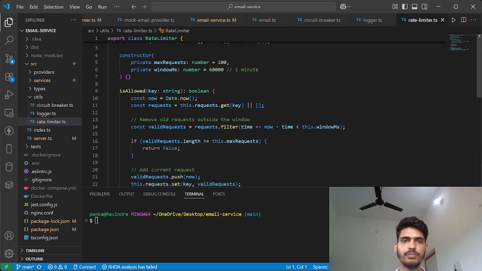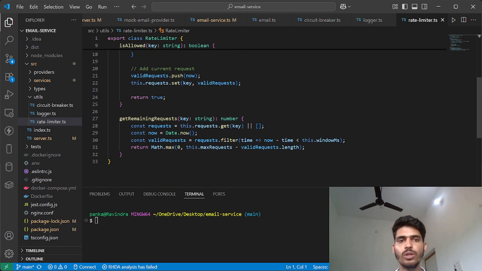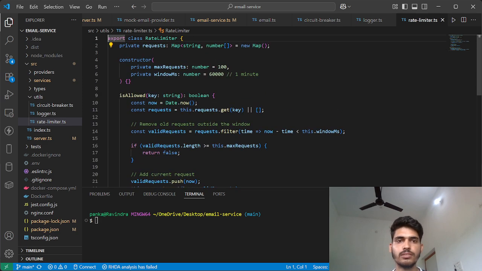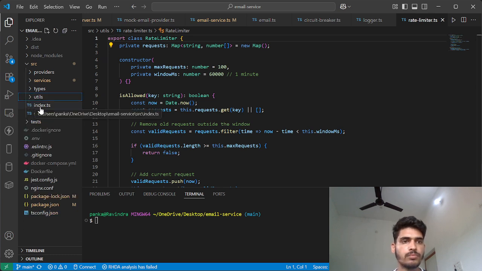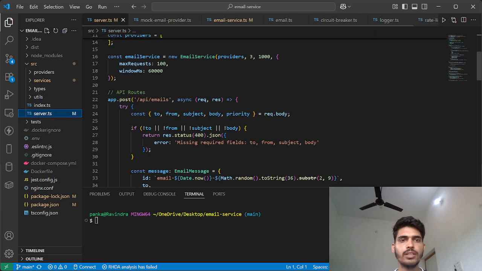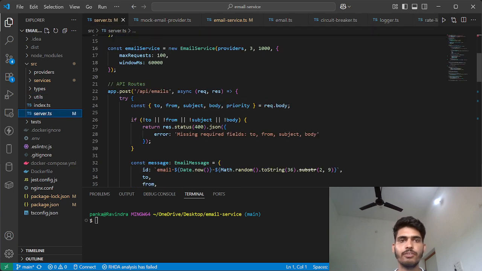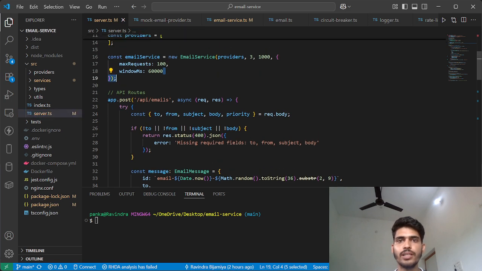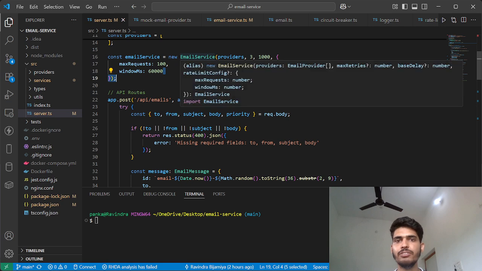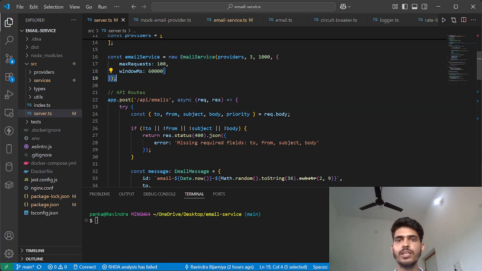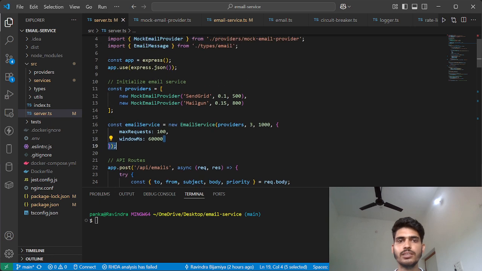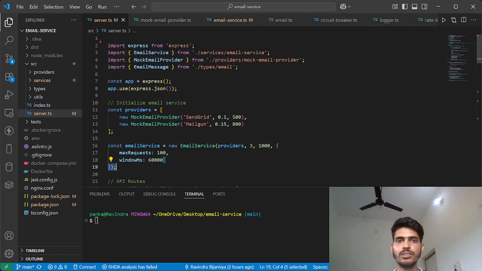Let's walk through the code. In server.ts, it makes a request with the window in milliseconds, and the email service takes parameters like providers and rate limit.